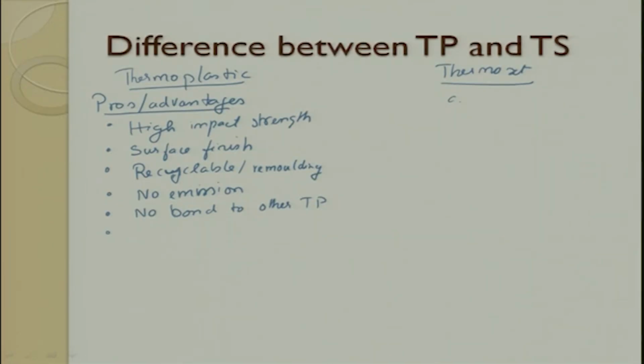Here, as far as thermoset is concerned, it is easy to process. This is the biggest advantage which is not there comparatively with thermoplastics. It is easy to process and it can easily be made into several laminates. The next thing is it is not reprocessable. If you heat it once and get a final shape, the next time it is going to char.